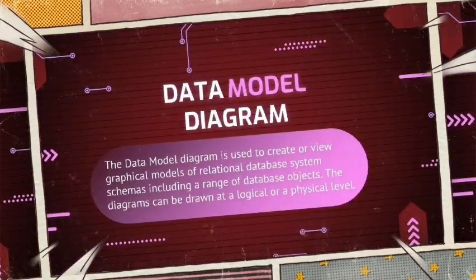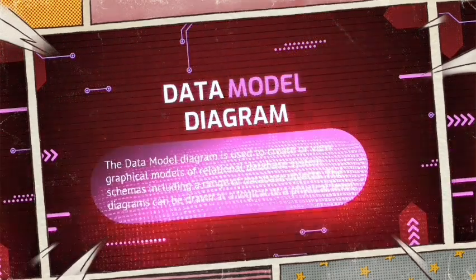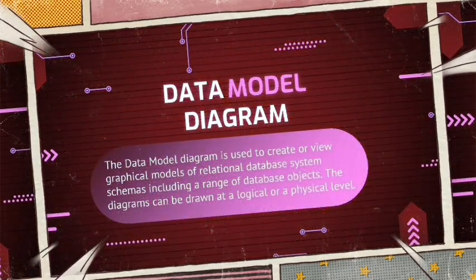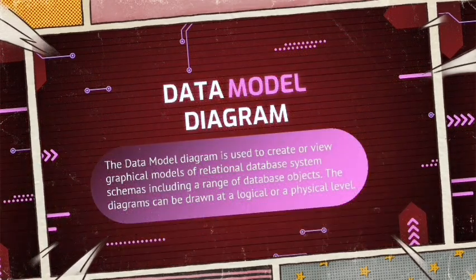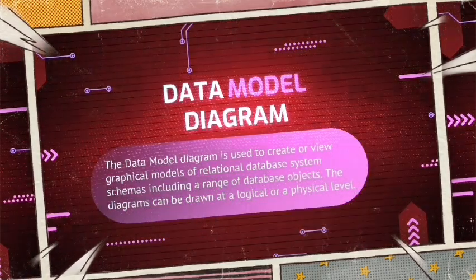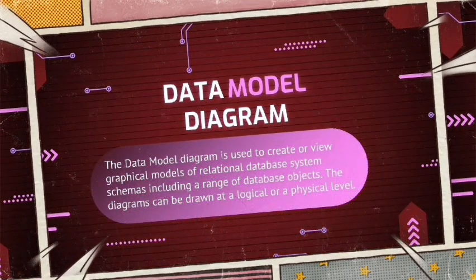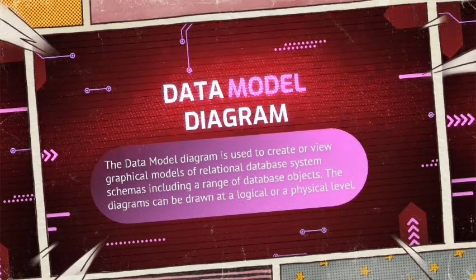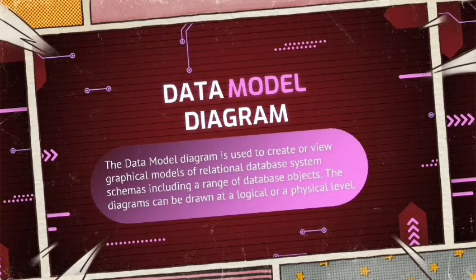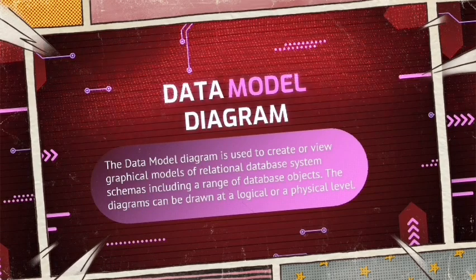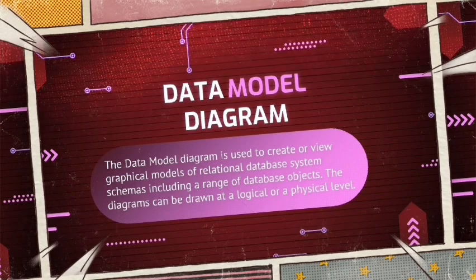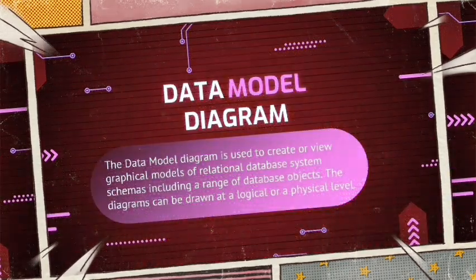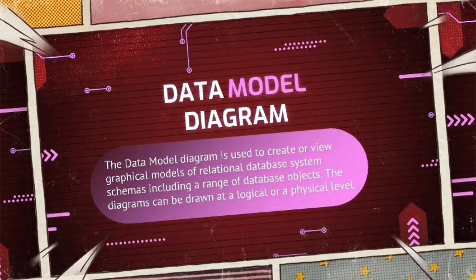Let's proceed to data model diagram. The data model diagram is used to create or view graphical models of relational database system schemas, including a range of database objects. The diagrams can be drawn at a logical or a physical level. Also, data modeling is the process of producing a diagram of relationships between various types of information that are to be stored in a database that helps us to think systematically about the key data points to be stored and retrieved, and how they should be grouped and related.